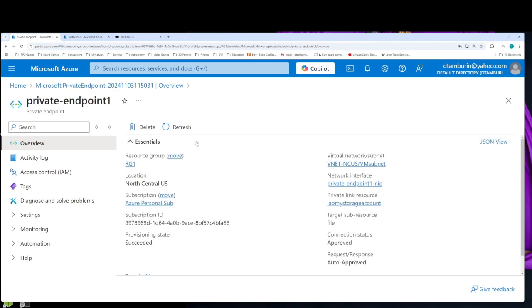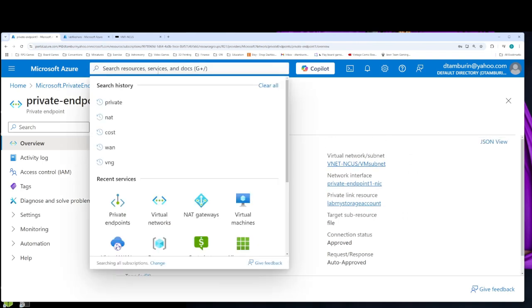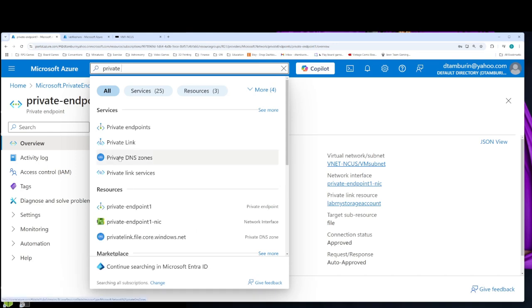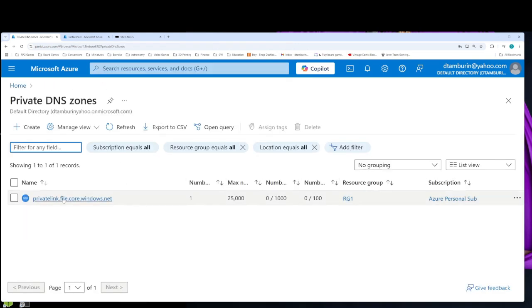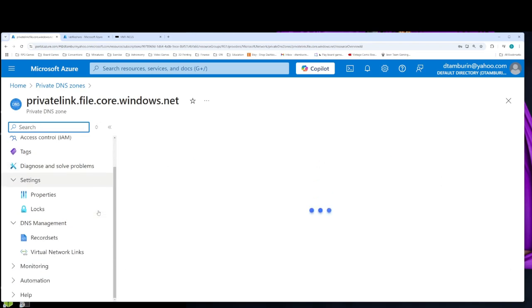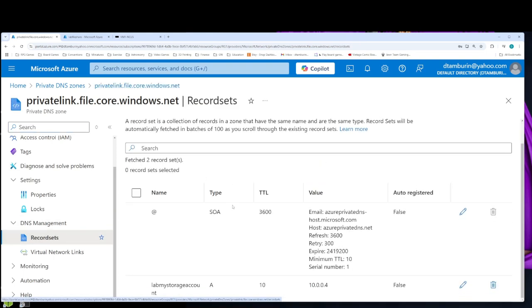This is our private endpoint. Go to private DNS zone. We can see that it made us one. Going to click on it. Maybe not wait for it because it kind of locked up there.